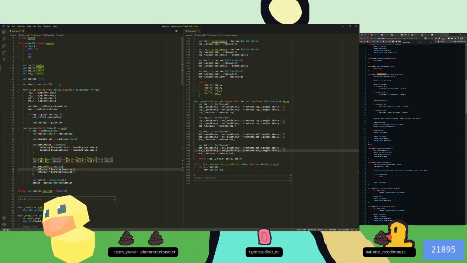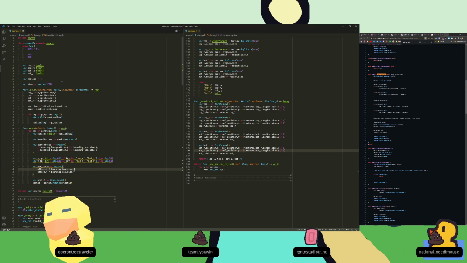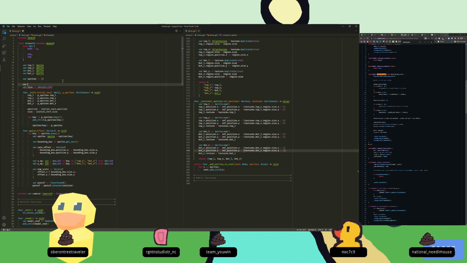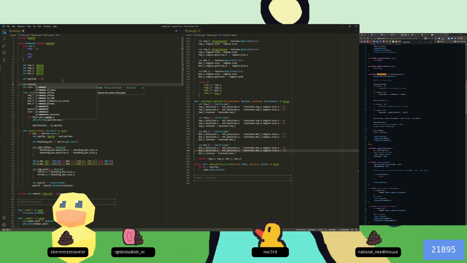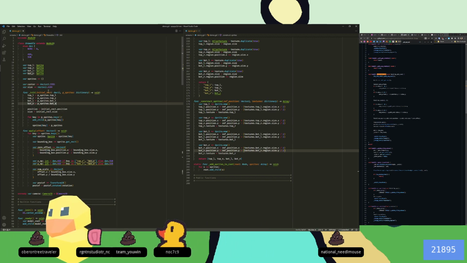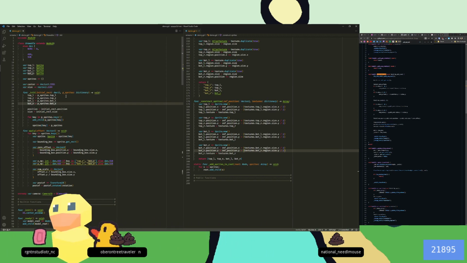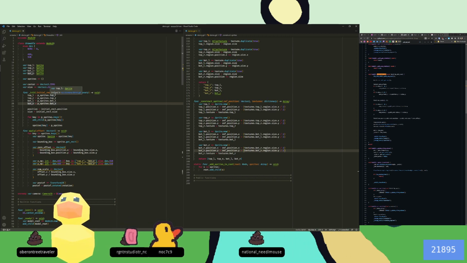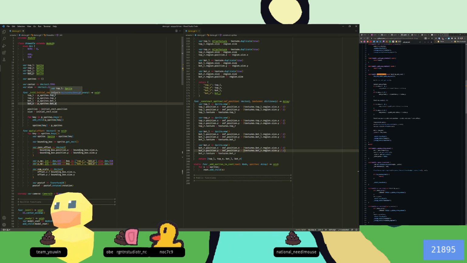So the initial rect, and then there's the center. So we do also need to store the size and then the center, which is also a vector 2. Right? So the initial rectangle, the position, sure.